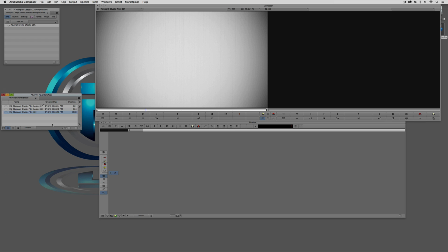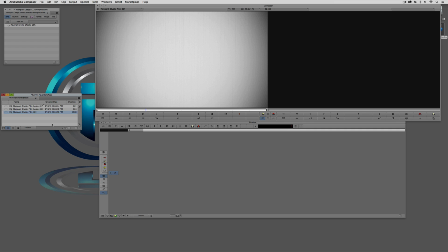Now, how most people are accustomed to working in this case is they open up a project, press Command O on the Mac, Control O on Windows to open a bin, and navigate to the bin to find the one that they want. But what happens if the Rampant Design Tools elements are elements that you use all the time and you really want to have access to them in any project that you happen to be working on? Is there a way to easily get those bins to open automatically?